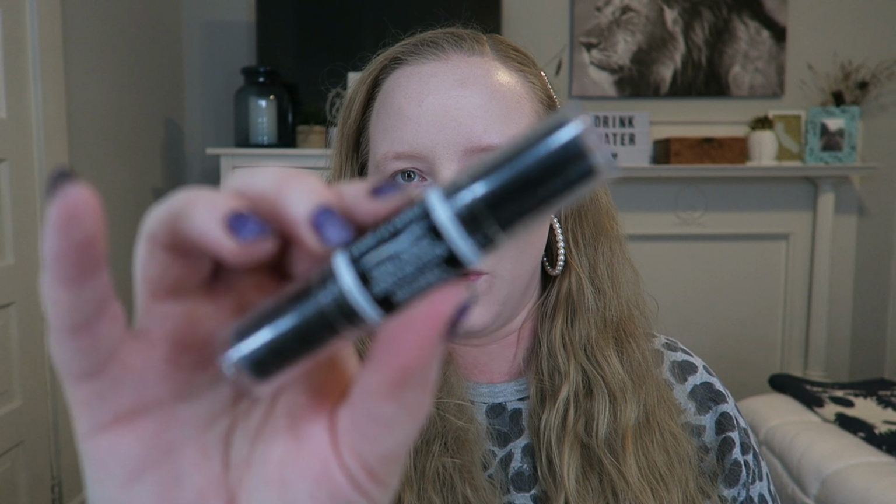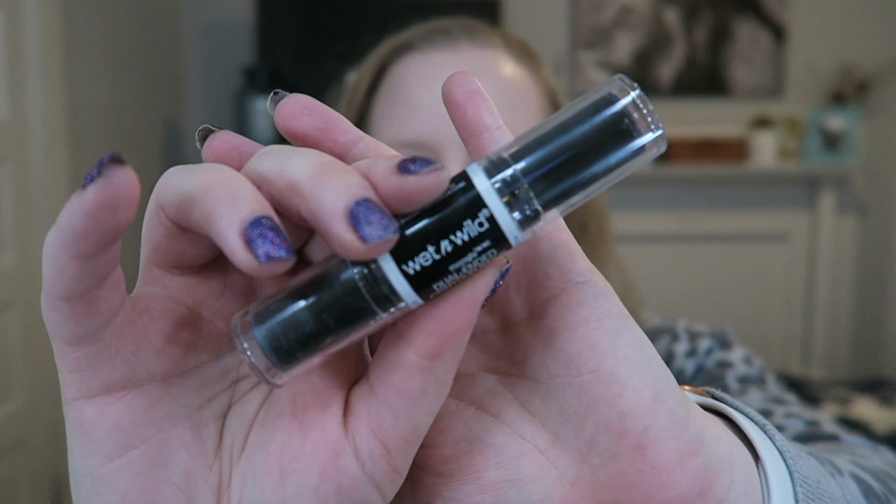I don't think Juvia's Place has a contour product yet. I'm gonna go ahead and use my Wet n Wild contour stick as my contour of the day, since I am trying to do a full face and a full look. But if Juvia's Place comes out with something, I'm sure it's gonna be amazing, and they're gonna have a great shade range.